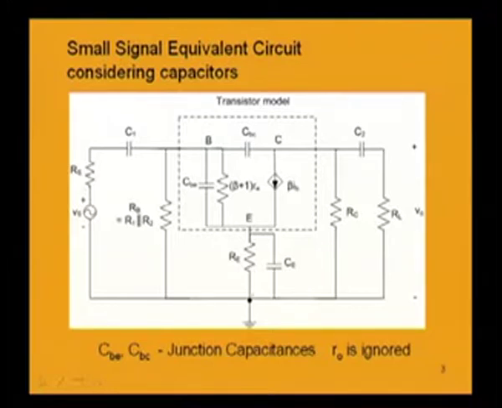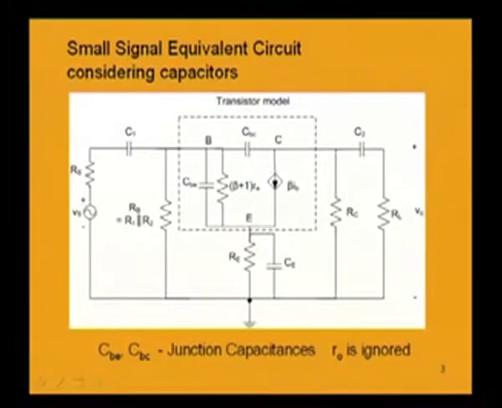Similarly, the capacitance in the bypassing part of this emitter resistance Re, as this capacitance is no longer a short circuit, it will not be effectively short circuiting, meaning it will be less effective in providing the short circuit part. That is why we will be having a current flow in this resistance Re also, as a result of which the overall voltage gain of this amplifier will be reduced.